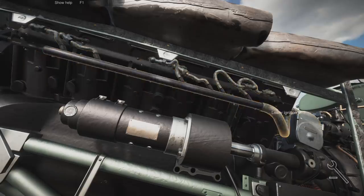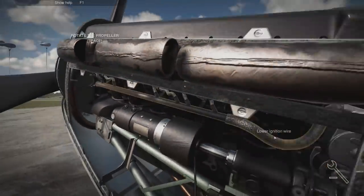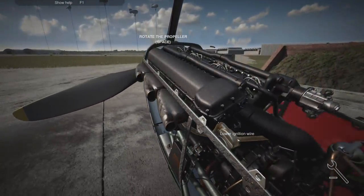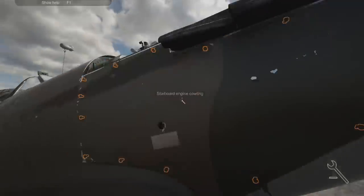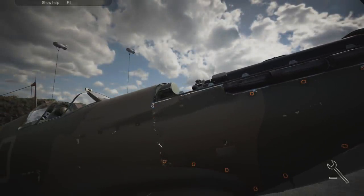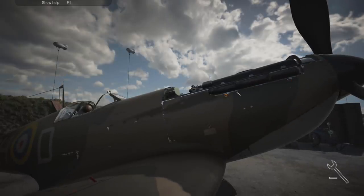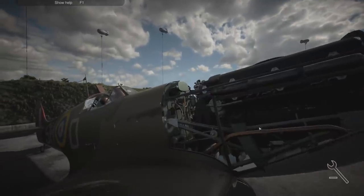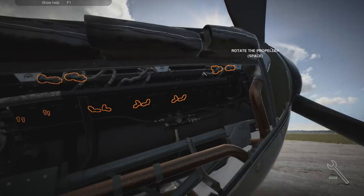No. No? Are you sure? Why aren't you letting me unclip the ignition wires? Oh, because to get the ignition wires off, of course, I need to take this side cowling off. I don't know why, but because. You should be able to just let them hang, surely. Now it'll let me remove them. It's a little bit weird, but okey-dokey, we'll go with it.